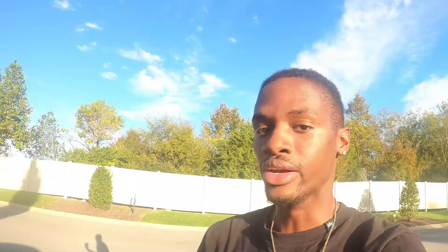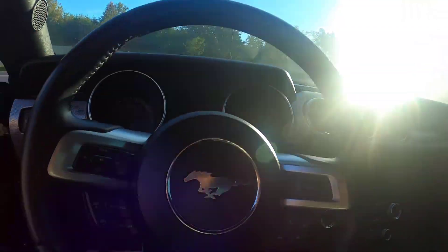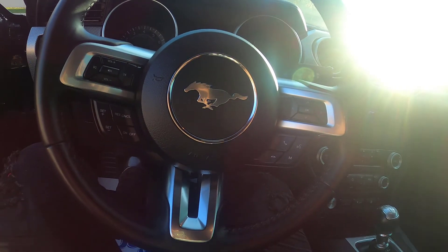I just got up out of this thing right here. I didn't drive it, but it'd be nice. I'm thinking manual, bro. It is something about the manuals, bro - you gotta love the manuals. Just me personally, if I was to get a manual it would have to be a Mustang. Any Mustang, bro. I pretty much prefer manual if it's a V8. I want to see if they'll let me take it for a test drive.